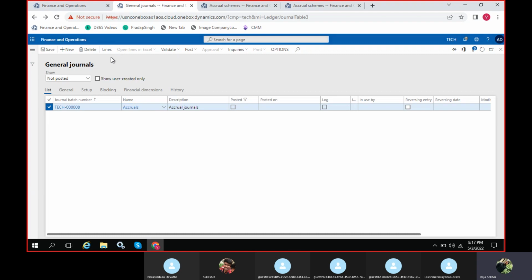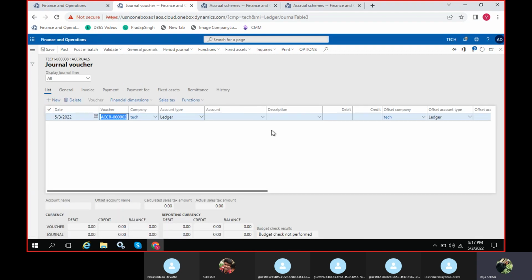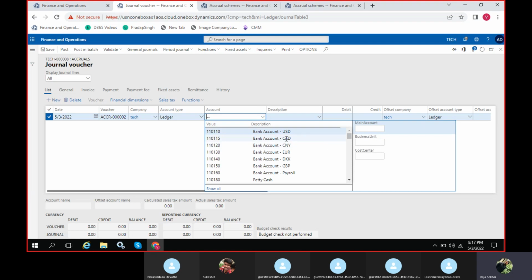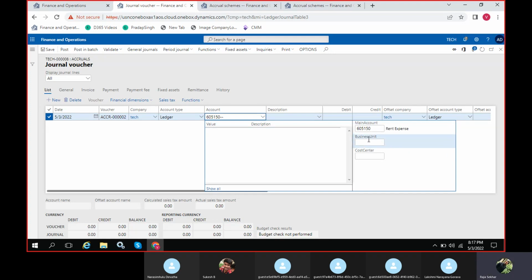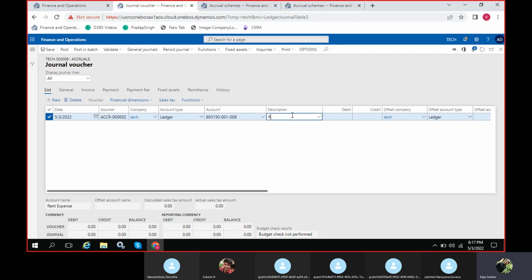Accruals lines. You can see here some current expenses from some marketing. And accruals.